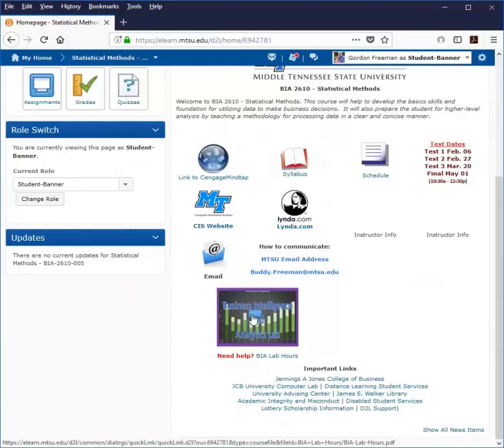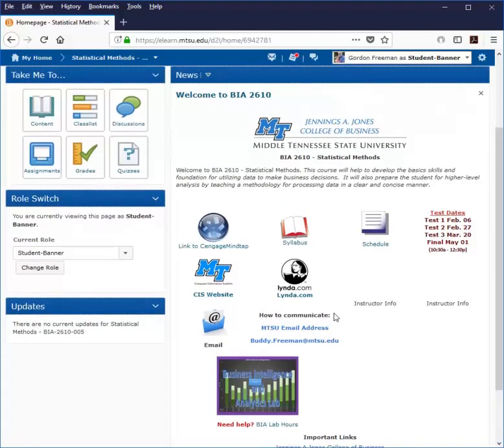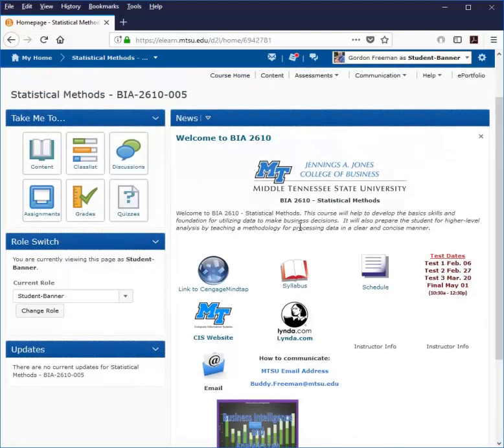This little icon, if you click on it, it will give you the lab hours. There's a tutor that's available. Last semester it was in room N210 in the Business and Aerospace building. I'm assuming it's going to be in the same room this time, but I don't have the hours yet. So when you click on this, it's going to show you the hours for the previous term. This video that I'm making, this is for the spring semester of 2018.